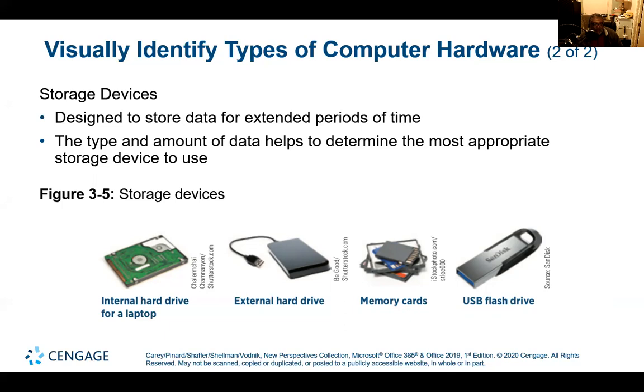And of course, memory cards. Memory cards are great for things like your camera. If you have a digital camera, it'll have a memory card in it. You can transfer whatever photos you have to your desktop or laptop if it has a slot for it. And then there's always the flash drive, or thumb drive. You'll see a lot of people call it that.